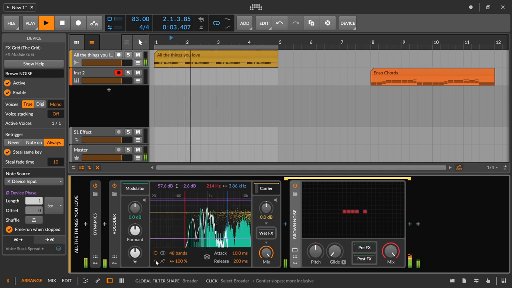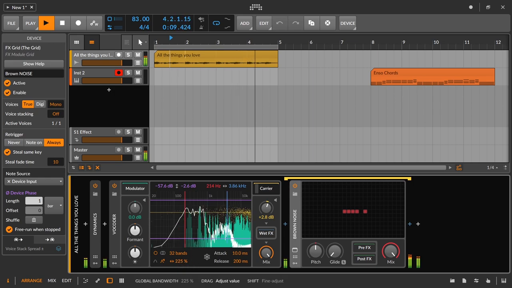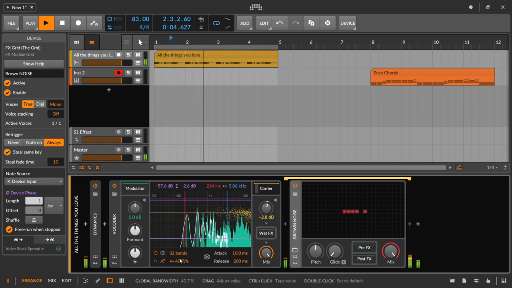Let's make it gentler. Or they say broader. And now let's adjust this and see how it changes the sound. This is a very interesting sound. If we go the other direction, we're getting a lot of junk up here. Just a lot of junk in general. And that's causing some problems in terms of if we're trying to hear it clearly.